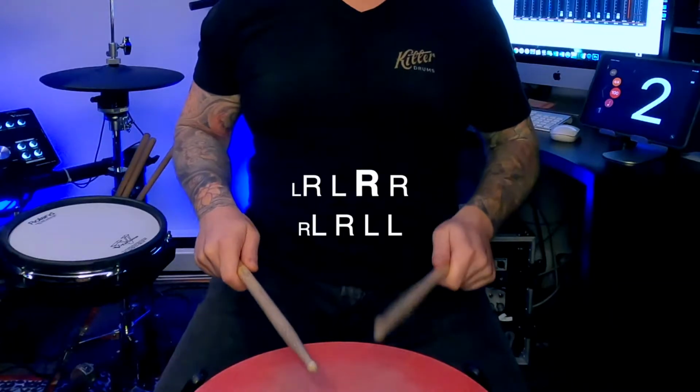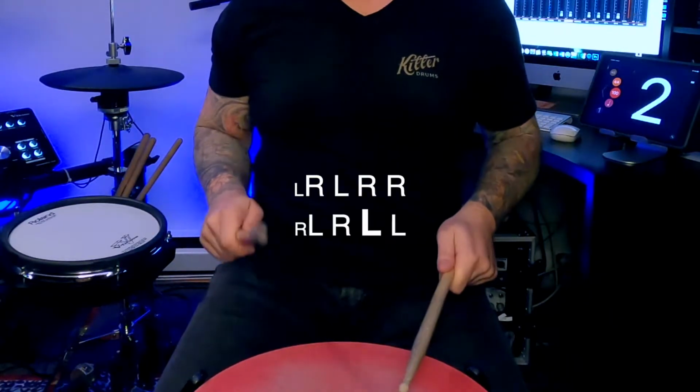Okay, so then after that, you can start to put it together. Then you're going to be following that right hand with two lefts, right? So we have flam, right. I can't get my lefts and rights correct. Flam, left, right, right, flam, right, left, left. Okay, so let's give that a shot. One, two, three, four. Flam, left, right, right, flam, right, left, left.